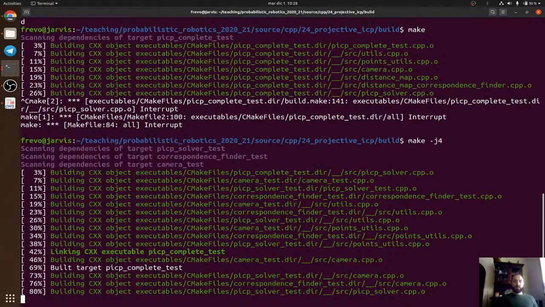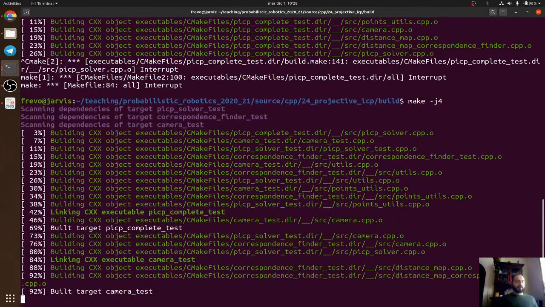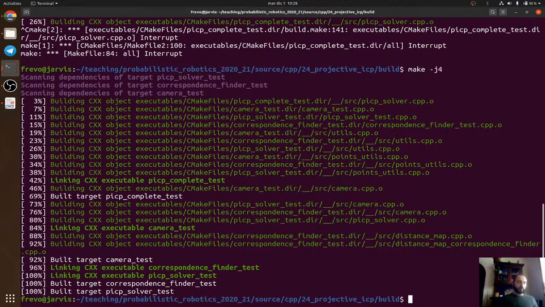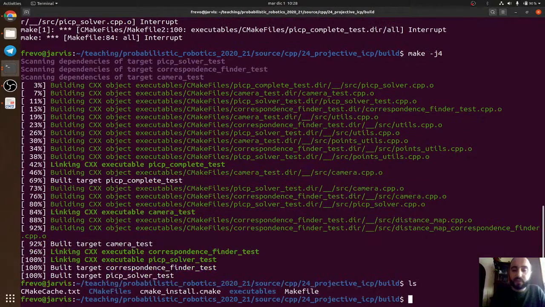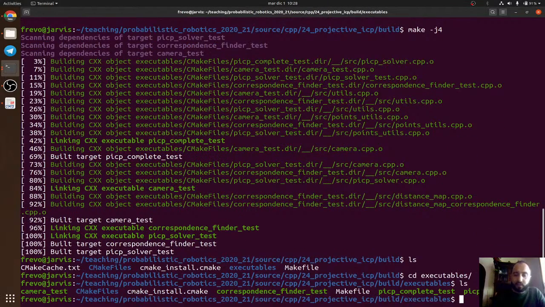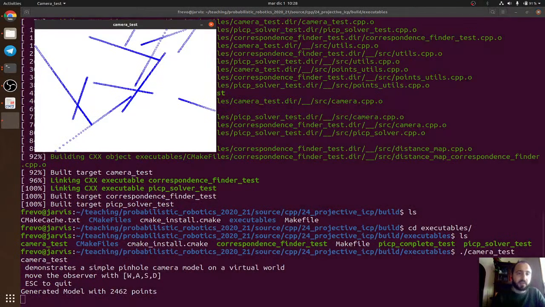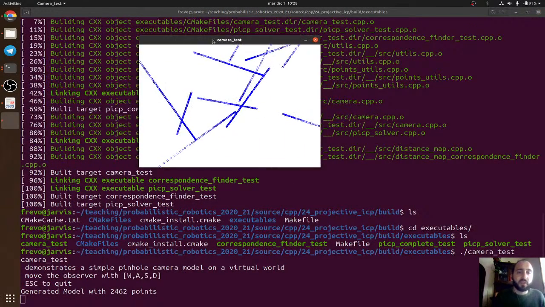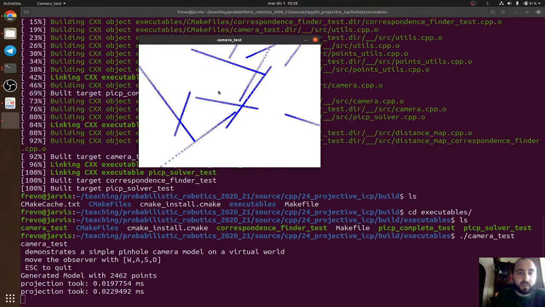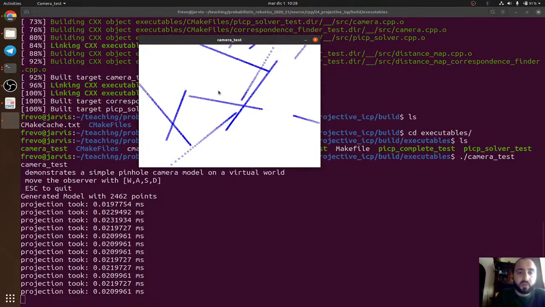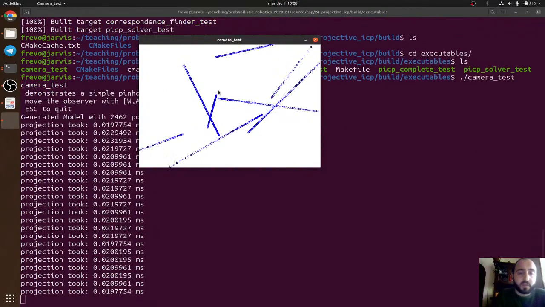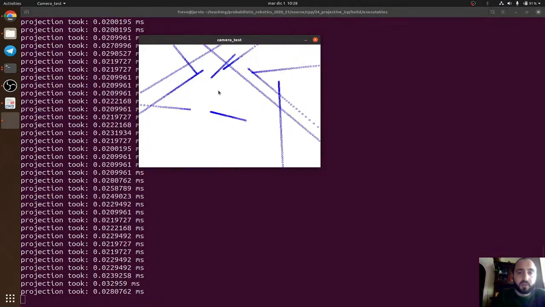You can try to compile it on your own, so that when I'm running the test, you are running it also, and you can better see what's going on, if you want, of course. So now I am in build. I will go to executable and I will call my test, ./camera_test. So that's the simulation. Now with the WASD combination, like in games, I can move around. With W I can go forward. I can turn left and right, whatever I want.